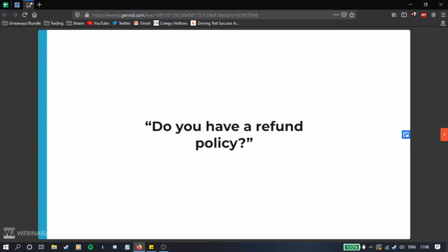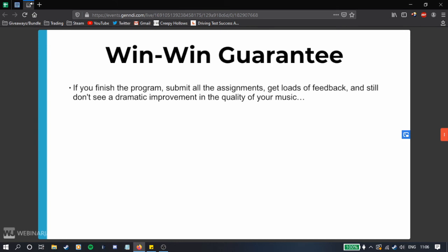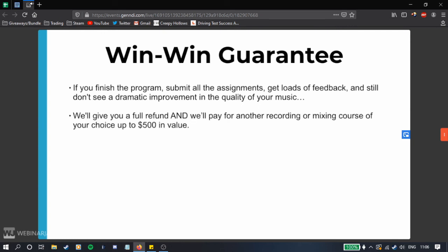Do you have a refund policy? Yep, so we have something called the win-win guarantee. If you finish the program, submit all the assignments, get all the feedback, you basically do the whole thing and don't see a dramatic improvement in the quality of your music, we'll give you a full refund on the full amount, or cancel the plan if you're on that as well as refunding it. And we'll pay for another recording or mixing course of your choice up to $500 in value. So basically, if we fail you, we'll make up for it.